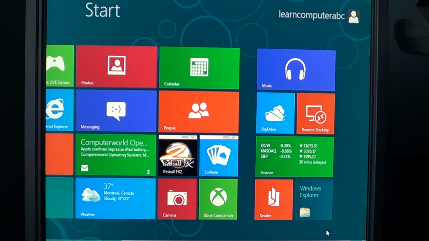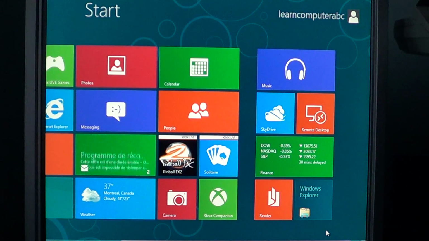Keep in mind, I'll do another video where we'll see a little more of the inside workings of Windows 8. I will split this into a few videos, two or three at most, depending on what I find and what I want to do. So this was the first little review. Look for one or two more videos on the Learn Computer channel, because you'll see another one where we'll go on the internet and use some of those styles and see how they work, and also see what's under the hood, what is still the same and what's not.